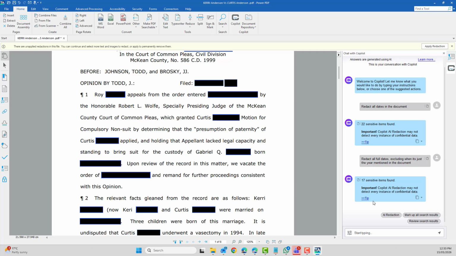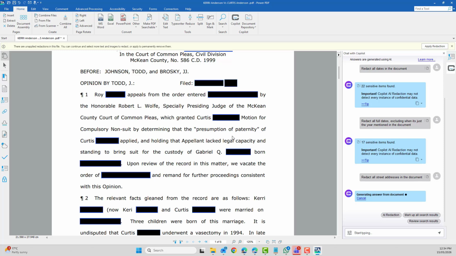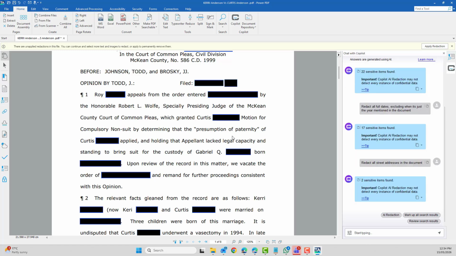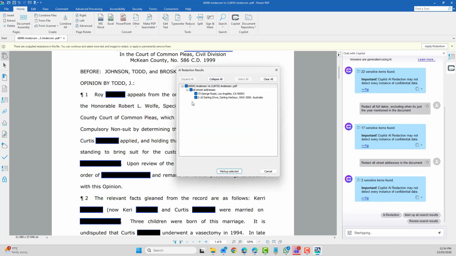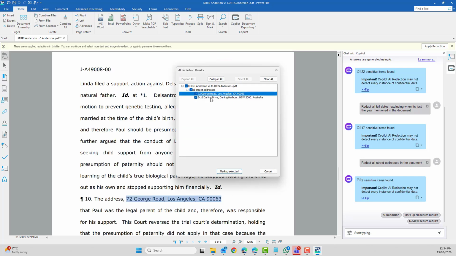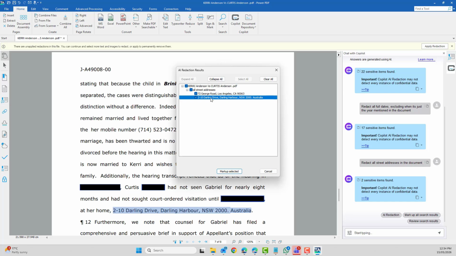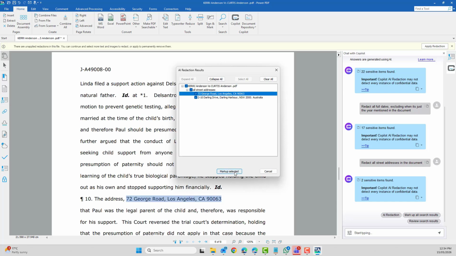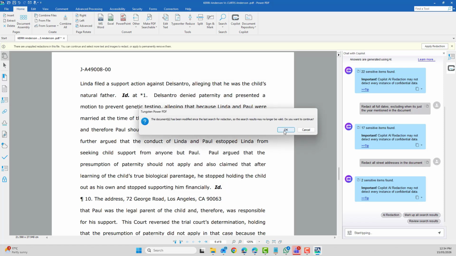Another neat little use case could be to redact any addresses. It could be street addresses, email addresses, phone numbers, national ID numbers, any patient ID, or any kind of sensitive information which is not fully known in the document. So in this example, I'm searching for street addresses and AI is able to find all types of street addresses. And like I showed before, when I click on any address, it shows me exactly where in this document it has been picked up from, and I can go ahead and mark them for redaction.